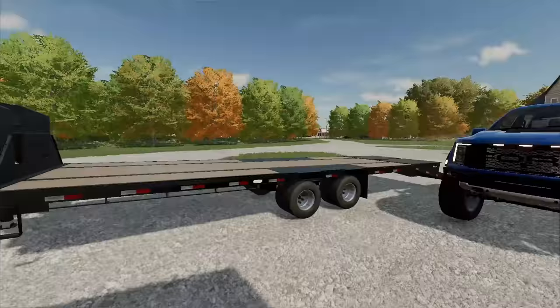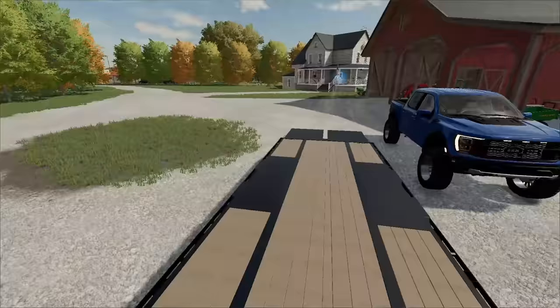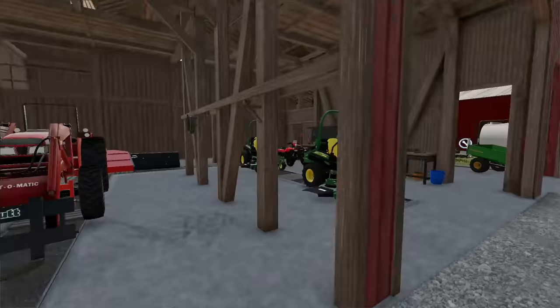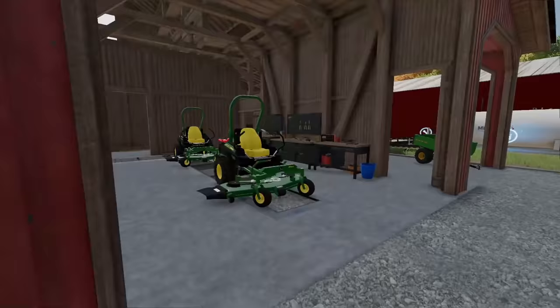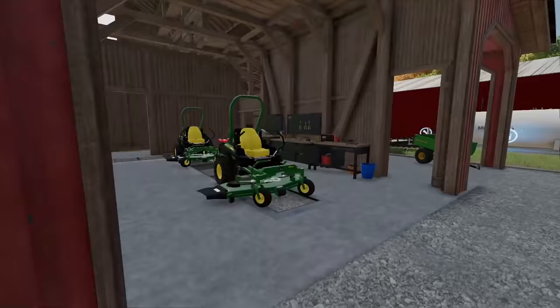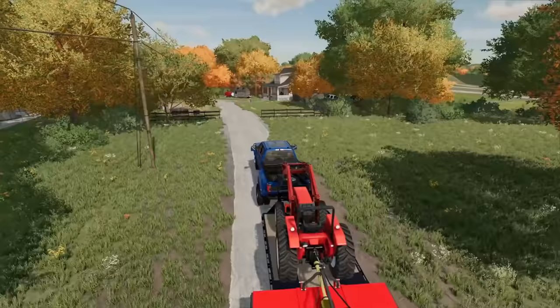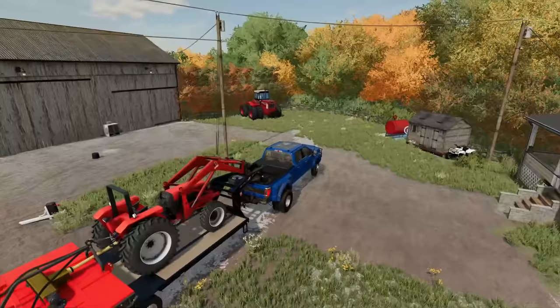We're gonna head back and find some answers later about what happened to that property. We're gonna take the big F-450 and our Case tractor with the big brush cutter, because we'll definitely need to clear out a lot of brush. Then eventually we'll bring in the zero turns and get the yard looking good. Gotta get the Case loaded up on the trailer.